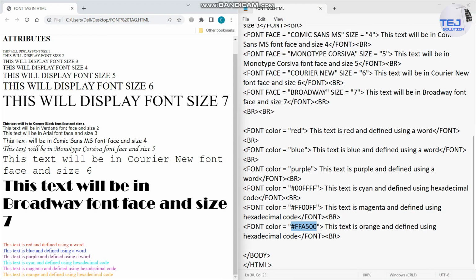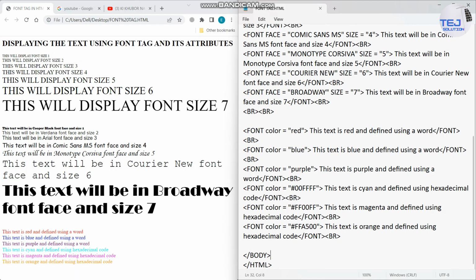All right, so in this way you will see the difference between all the 3 attributes of the font tag, that is the font size, the font face, and the font color. We'll close the body with the closing body tag and close HTML with the closing HTML tag.